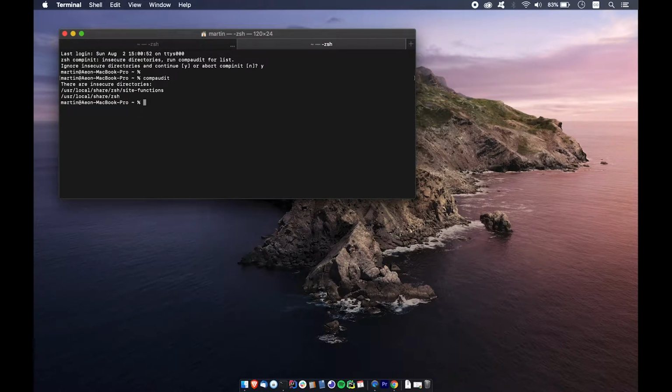Okay, there we go. We'll want to change the permissions on this directory. Okay. Wrong directory. Didn't work. I'll just close everything.